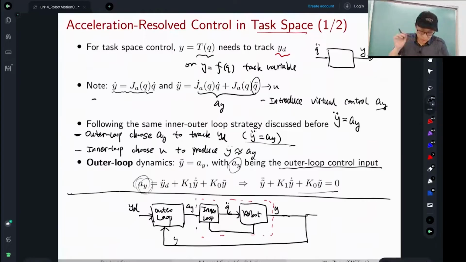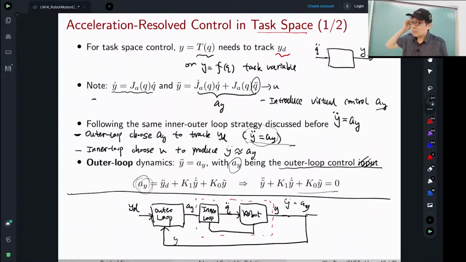AY is the outer loop control. I wouldn't call it input. This is my model. The outer loop assumes the robot has this model, which is Y double dot equal to AY. In this case, AY is my control. I design AY following this model. Do you agree? That's a good question.